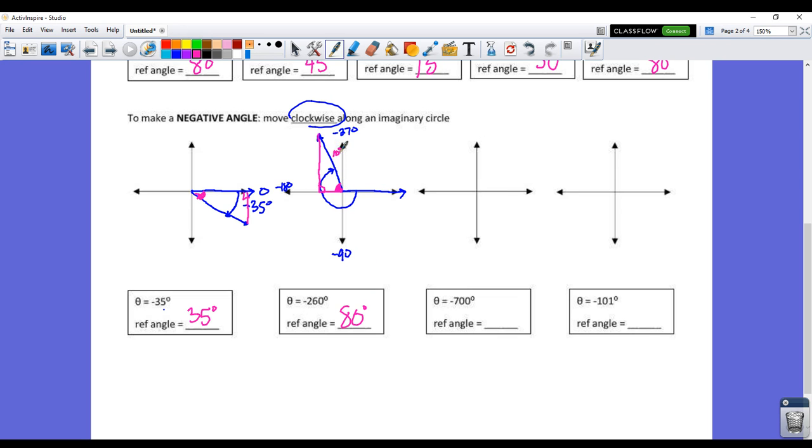Okay, so there's lots of ways we can piece this out, right? In between every vertical and horizontal, every y-axis and x-axis is 90 degrees. So if we're 10 degrees shy of the 270, because this is 260, right? 270 minus 260 is 10. So if this much is 10 degrees, this much has to be 80. Right? So that's how we're going to do the rest of these, but I really want to jump down and do the radians before too long. So let's go look at the radians.